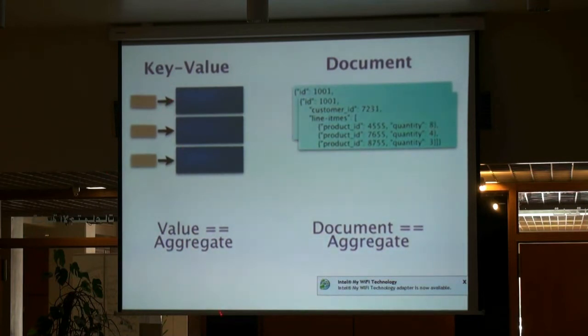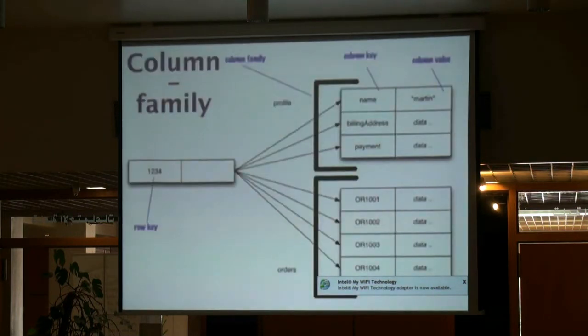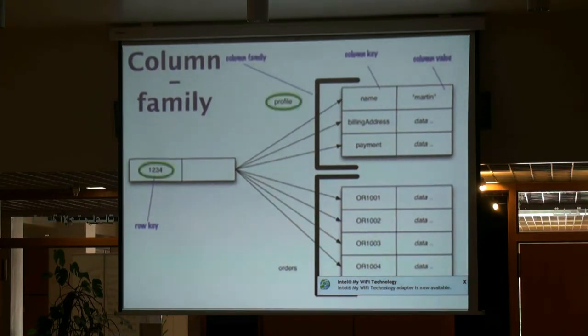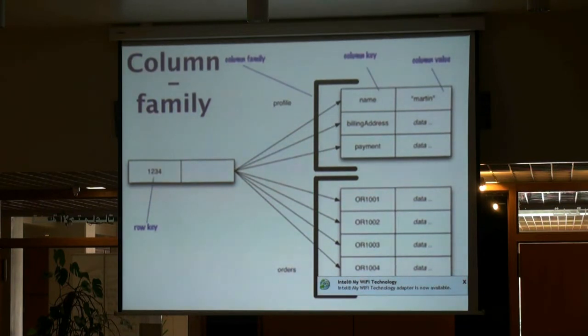I mean, in key value, your aggregate is what? The value. In document, the document itself is the aggregate. You put all the data you're trying to consolidate in this one thing. Why is this important? Again, because this will help you decide whether you need to work with NoSQL or not. Think about this. Oh no, I'll discuss this. I think I have a slide somewhere. Yeah, I have a slide afterwards that will explain this in more detail.